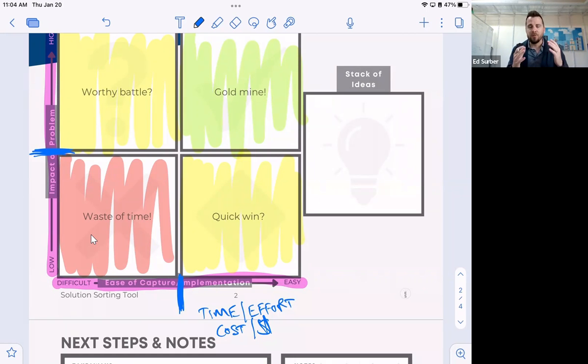It could be anything. So it could be if you're trying to solve a problem around more capacity on a particular production line, define what that capacity is, right, based on your original problem. So anchor your ideas here, right, and say, well, if we implement solution number 5, are we going to get 20% more capacity or less than 20%, right? I'm using a number 20% hypothetically. So that anchor for the vertical axis is directly related to the problem that you're trying to solve. So hopefully that makes sense.